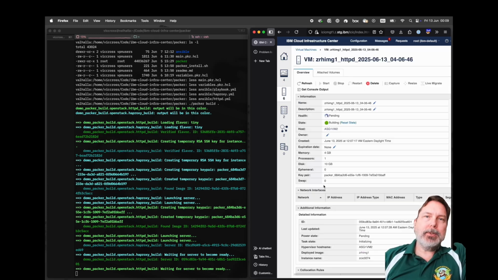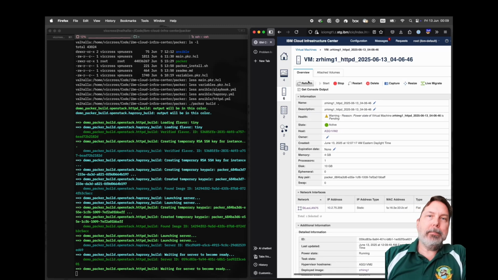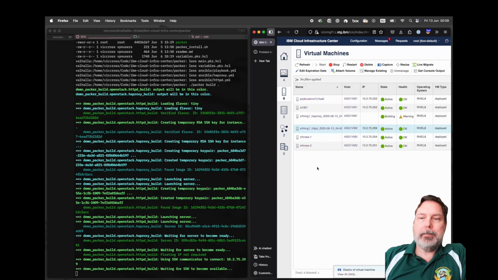So what we were showing there is the fact that the virtual machine that's being created is based on that existing base image. All right, so for the HTTPD one, we've got some output from the green messages. OpenStack has replied that the basic provisioning of the virtual machine has been completed. We're just waiting for it to be started up and have its customization applied. Now we can see that in ICIC already that's happened. We can see that the HTTPD virtual machine's status is active, and health is okay.